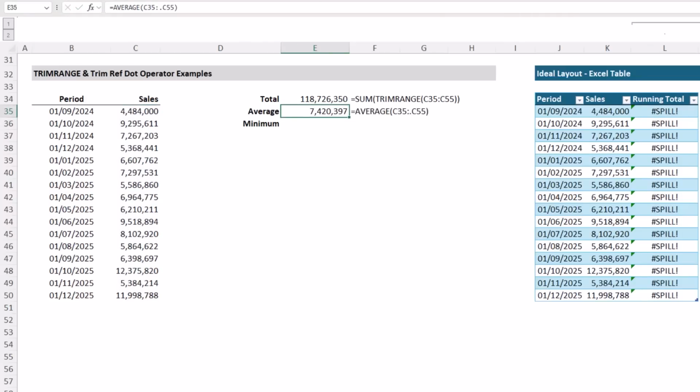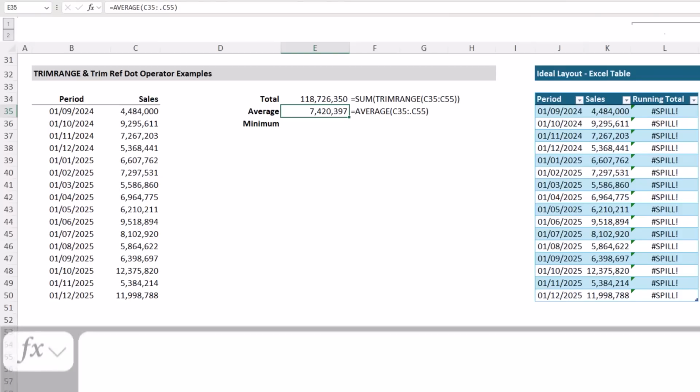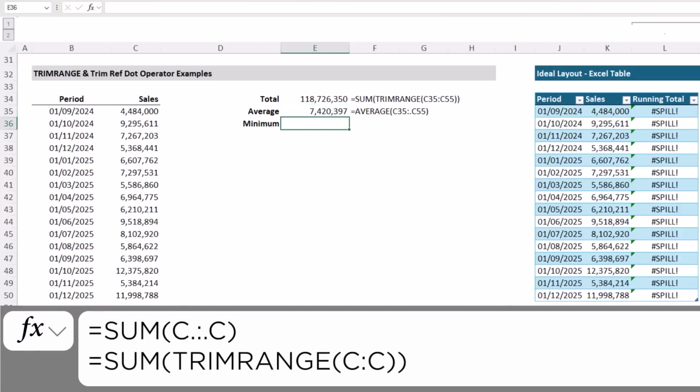And this is a much more succinct formula with no need for TRIMRANGE or dynamic named ranges with offset or index. By the way, I should point out that you can also reference whole rows and columns with TRIMRANGE and the TRIMREF operator, which you can try out when you find the minimum for homework.